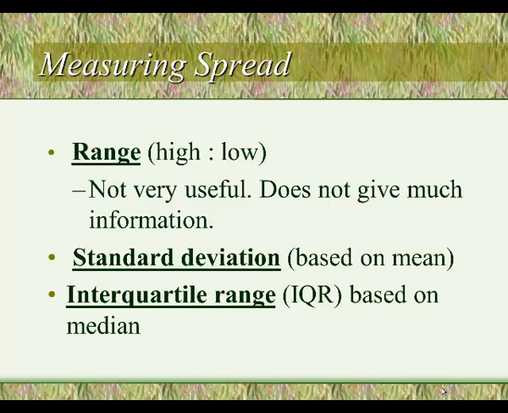The interquartile range, however, that's used when we want to discuss something that is a non-normally distributed data set. Here, the interquartile range, or IQR, is based on the median. We can always make the calculation of standard deviation or interquartile range, but when is it most useful? Well, it will be most useful when used with a data set that we feel confident with that as its center. Mean for standard deviation, and if I feel confident in my measurement of median for the center of this distribution, then interquartile range will be the measurement I choose to use.